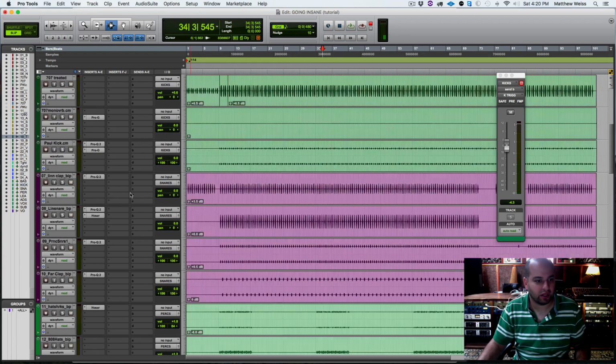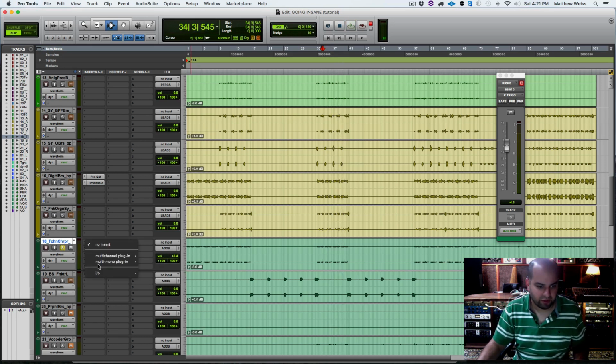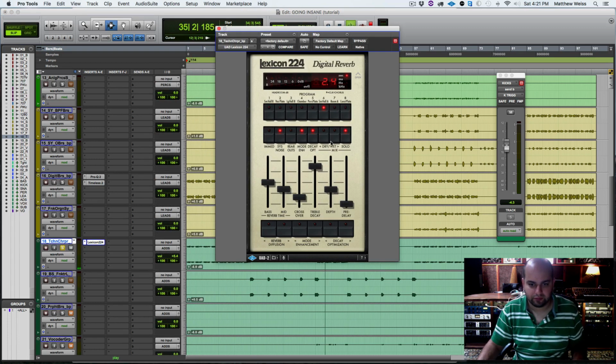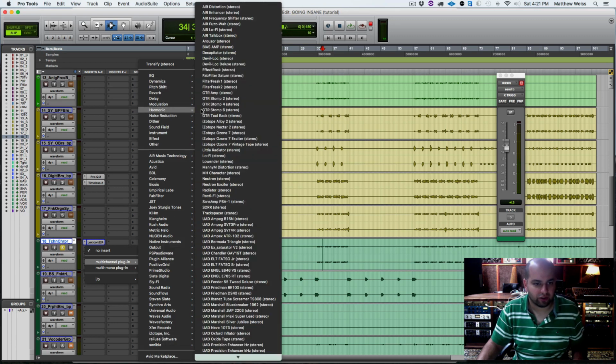We don't have too much here to finish up. So bring in this next synth. Just gonna throw on the channel without using a send. I'm gonna put a little bit of reverb on this. And just a little bit of distortion to kind of give it a little bit of color.